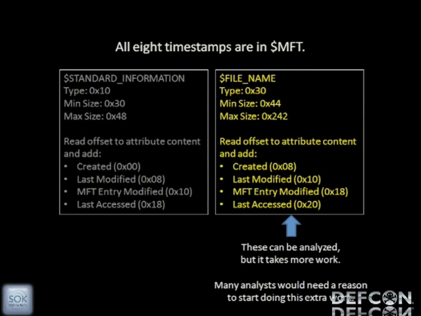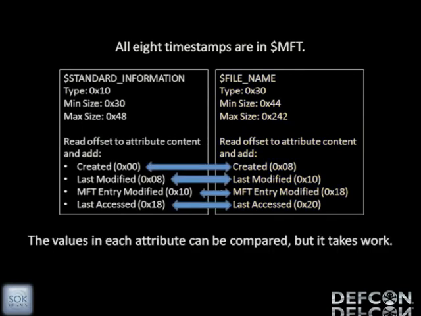There's a seam in the story here. When you timestomp something, it doesn't modify the file name attribute timestamps as well. What's supposed to happen on a Windows-based system is you modify files and standard information, and when you make another change, those four data values are supposed to swing over and change the file name attributes. But sometimes when you use timestomping tools, you're not going through the Windows API, so Windows doesn't always update — therefore, things aren't in sync.